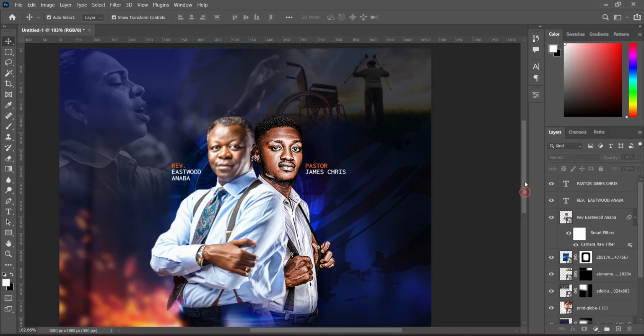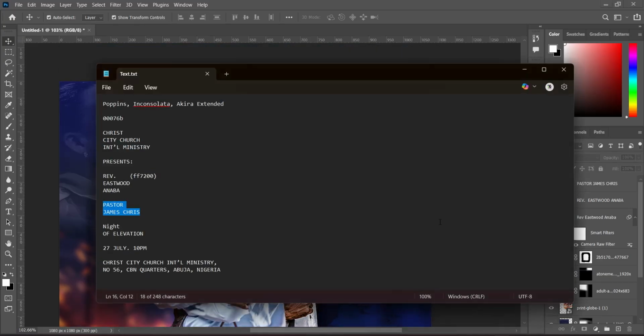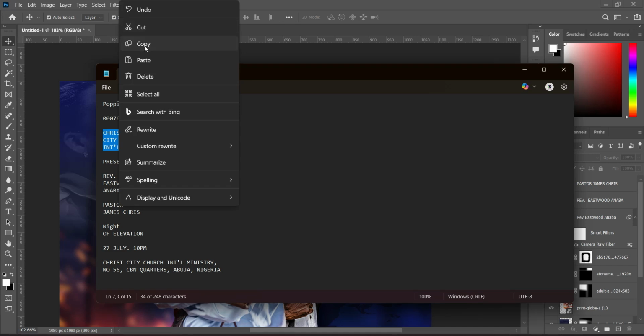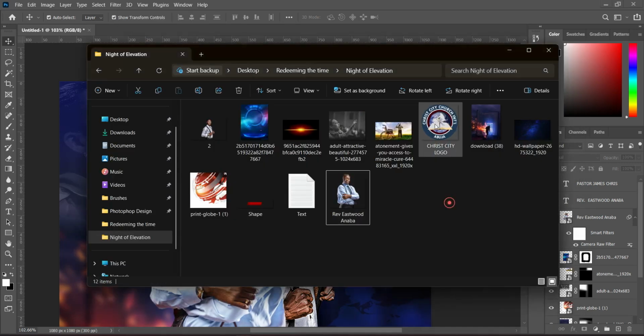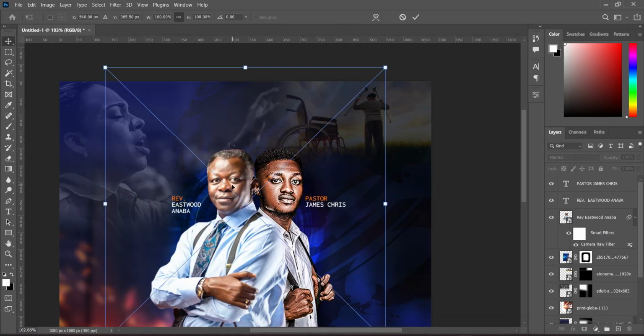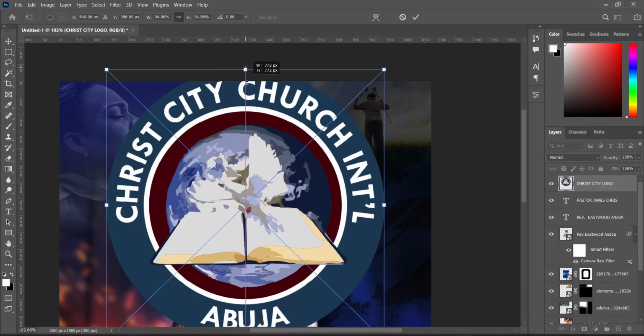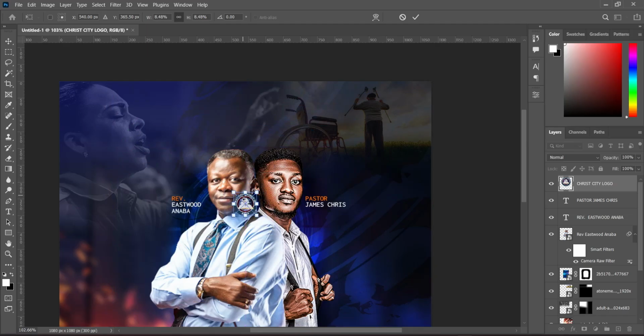Then we need to proceed to the church logo and the church name. So then you need to copy this one and then go to your resource file and import the church logo. We need to reduce the logo and bring it to the top here.